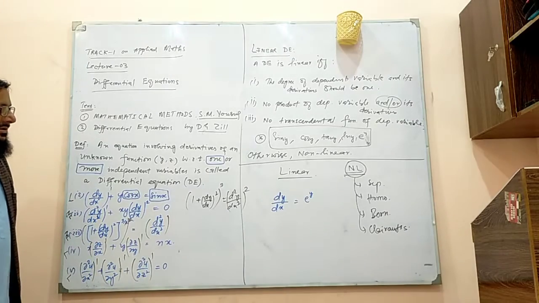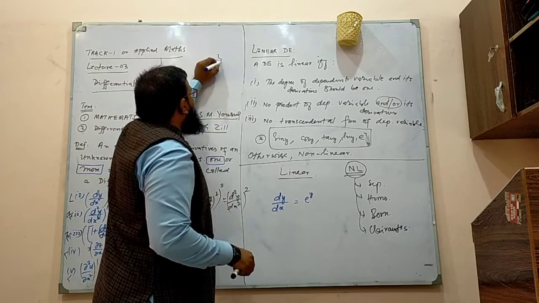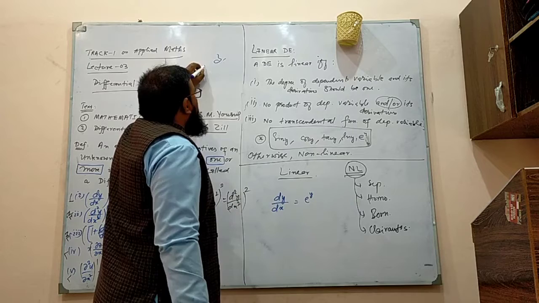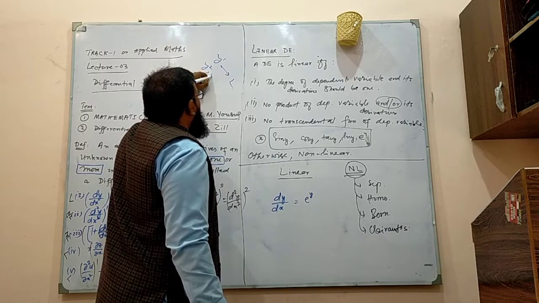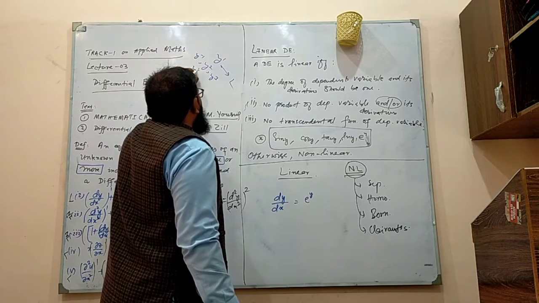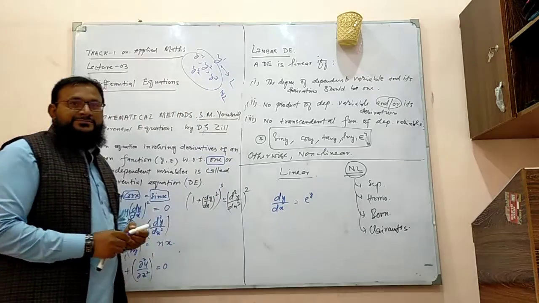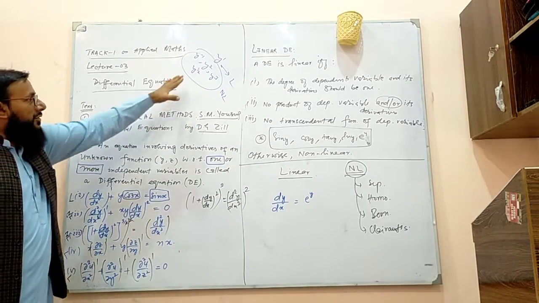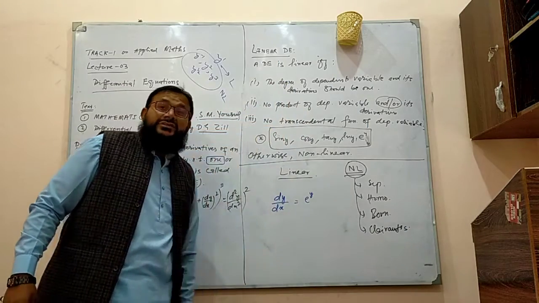Now you just consider one thing. Your dependent variable is y. If its power is 1, that's linear. If the power of y becomes 2 or 3, or it becomes a negative power, or a fractional power, all these cases are non-linear. If you only consider this thing and you don't go for any of these conditions, then you are okay with this.